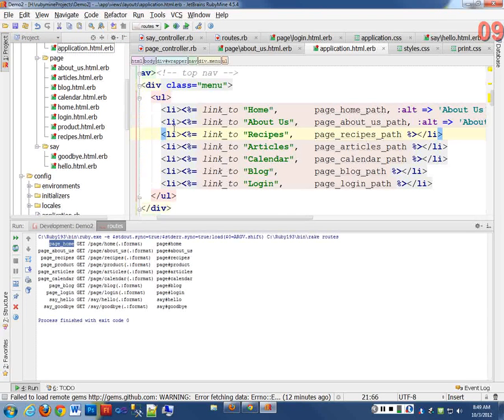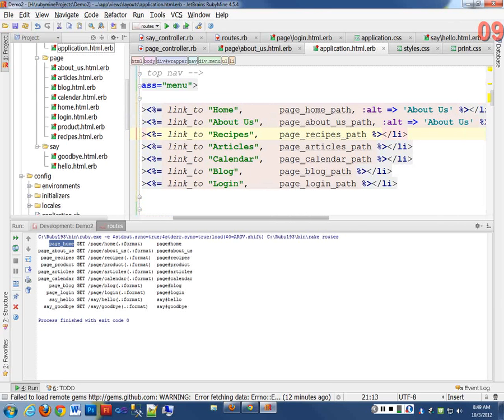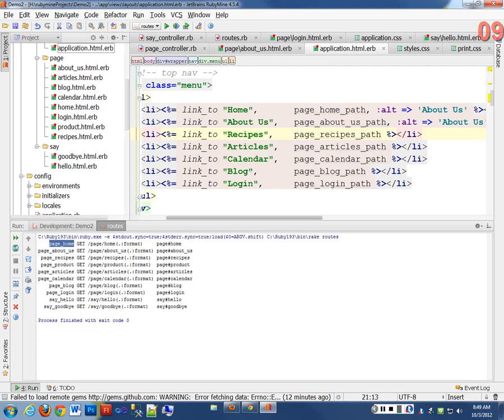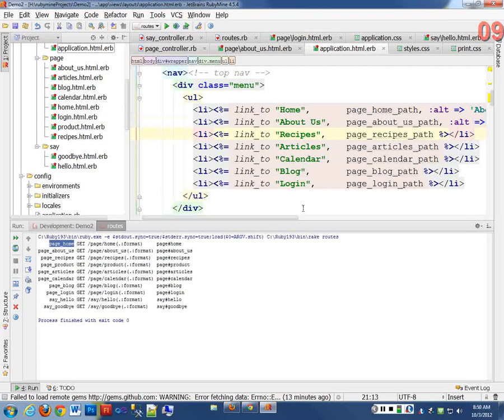Which one is style the specific page around the link so that it looks like they're actually on the page? You want to make it like darker or something. Okay, we'll get to that in a minute. Any questions on how to set that up now? That's pretty straightforward. Okay, we're going to convert every link on our page to a link_to method.